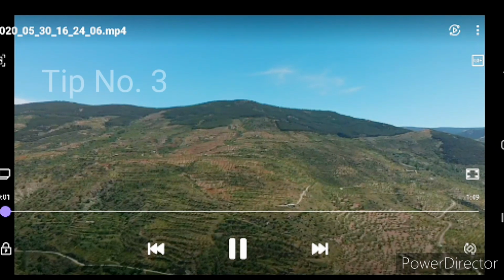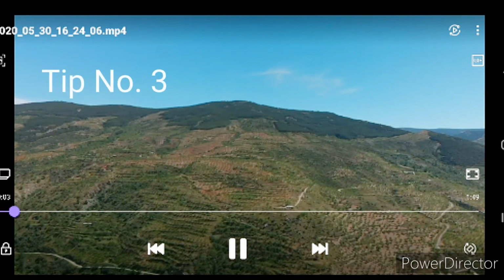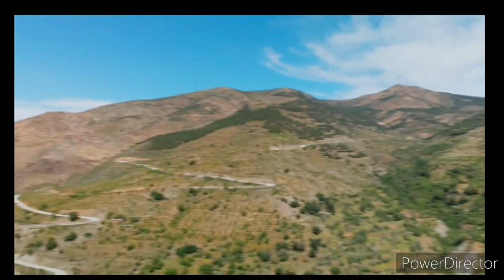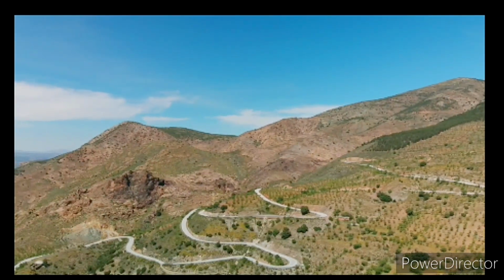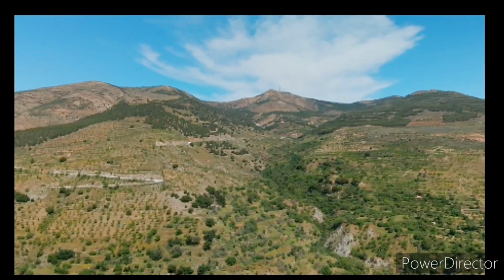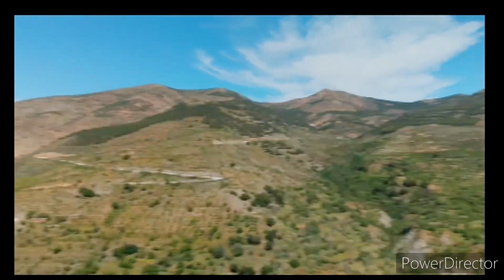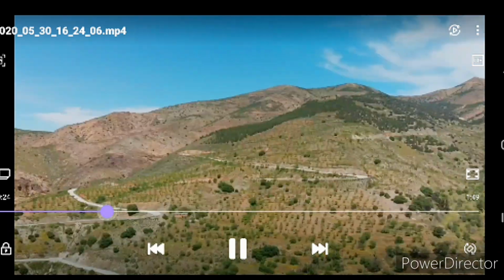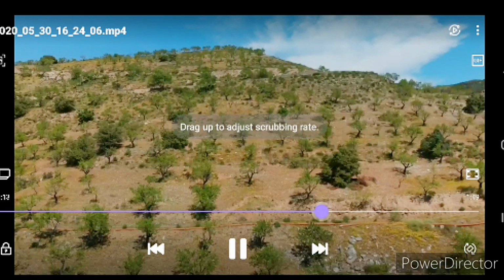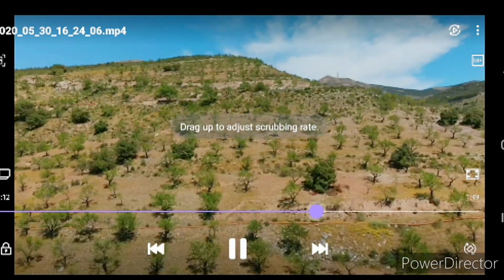Okay, and the last tip as well, this is also very good. If you go into your phone, go into the cache of video images the drone sent, you will see the last images before it hit the ground. I was actually on this hairpin bend up the mountain. If you click on the video and scroll through to the end, you can see its last moments, and on here you get an idea.